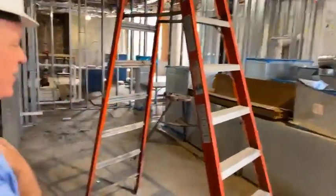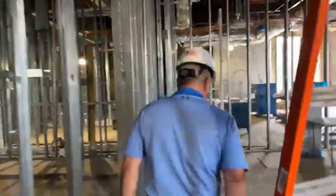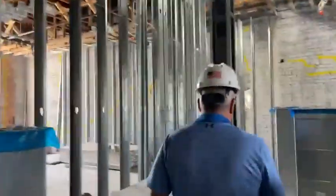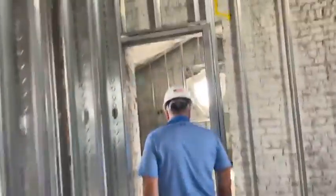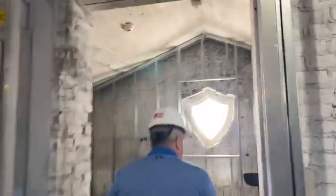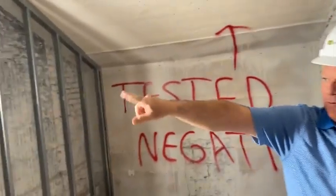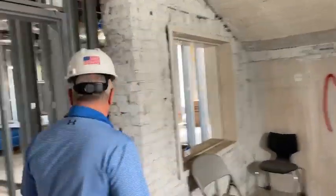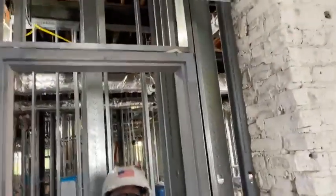We should take a walk to the front, right? Sure. And we're going to squeeze through some walls, and we're going to enter into the library. So this little notch right here was the separation between what was the home ec room and the library. So we're actually at the back of the library, and this was the library office. And this will be all storage. We'll keep the look to the outside. That window will be replaced with a new one, but this will be the storage area for all the art supplies. Very nice. Keeping the space.